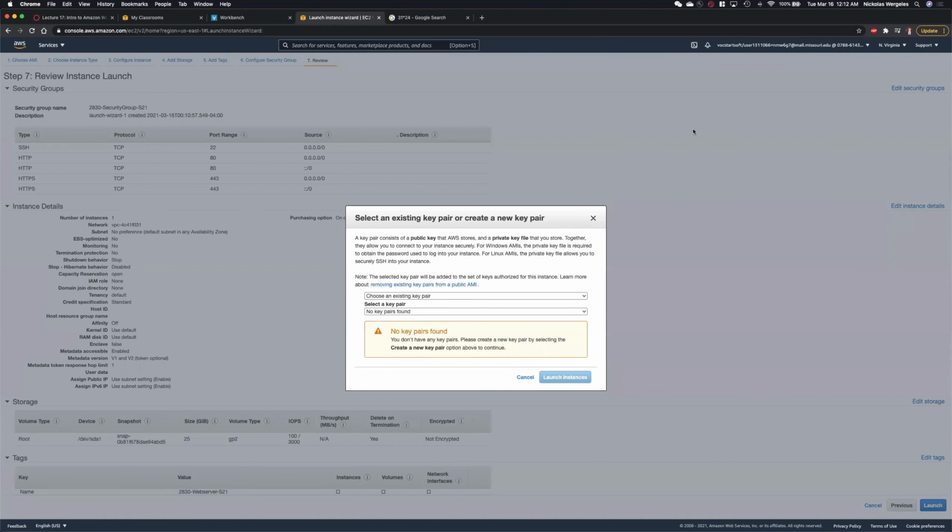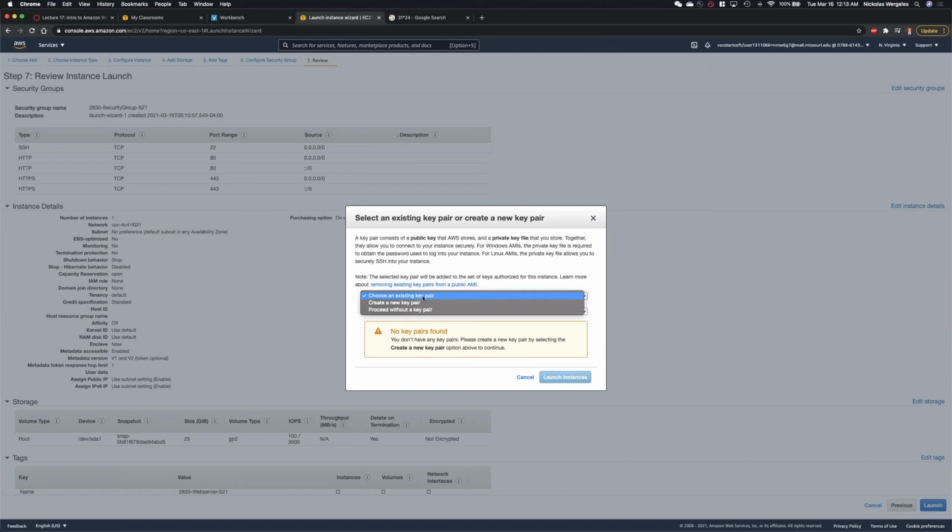This is the most important part of the session, which is your key pair. If you lose this key pair, it's going to be really difficult to get back into your server. When AWS first started, it was impossible to get back into your server if you lost this key. And I saw they have some videos. It looks like you can get back in, but it's a pain in the butt. So make sure you save this key.